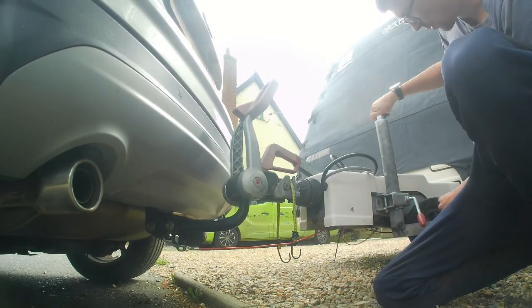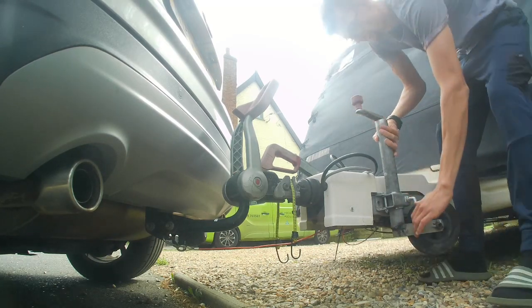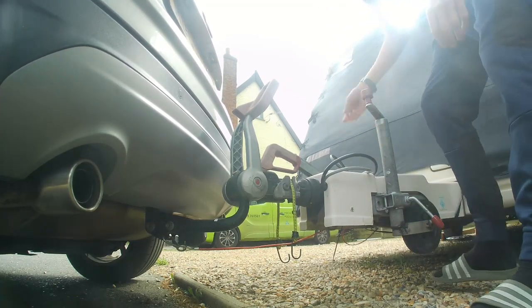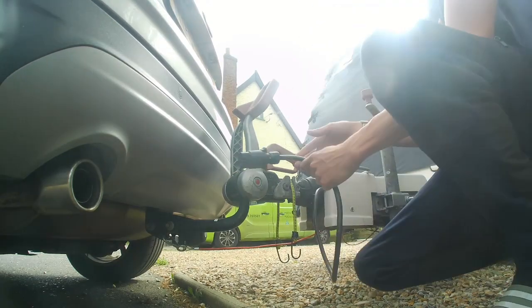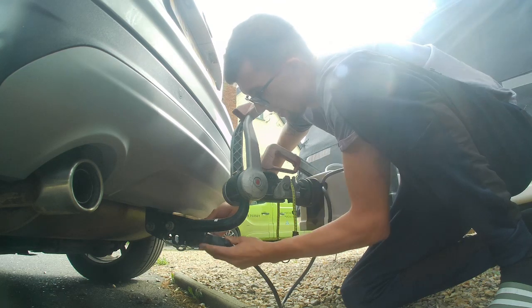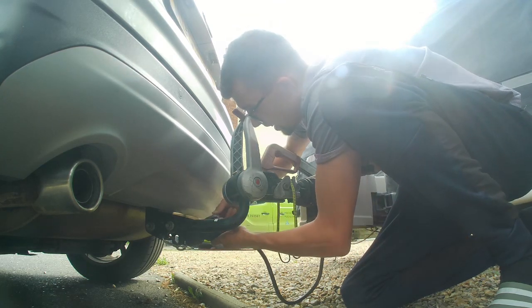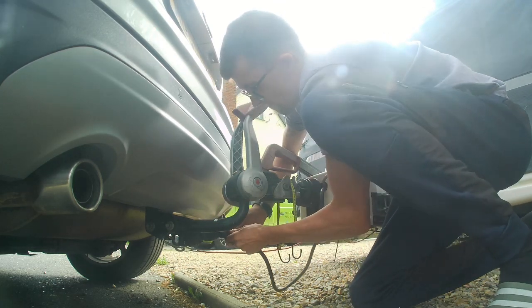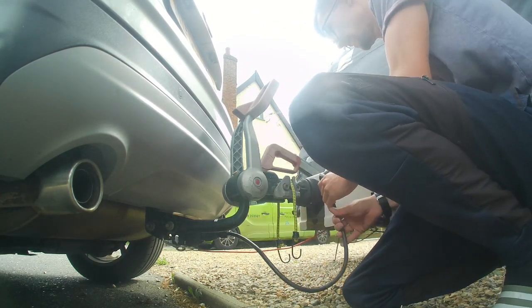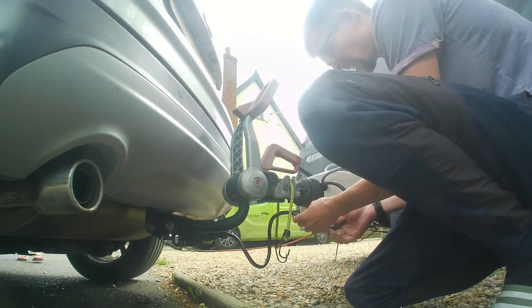Let's locate the jockey wheel in the travel position, and then plug her in and test the lights. Do you want me to go around back? No, just turn the lights on. Right. All hooked up. Try the lights and then we'll be off.